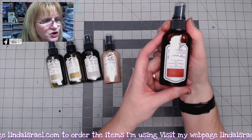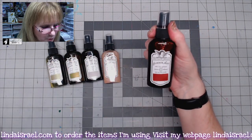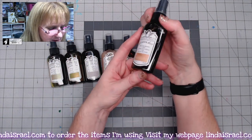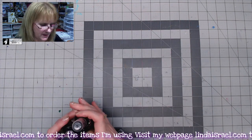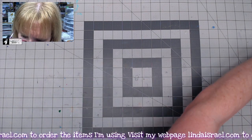You'll get a different shade of red. So this is a darker shade than what comes in the subscription box. I called this gnome because it reminded me of the little gnome. And then you'll get this beautiful kind of a glow. It's a copper glow color. Kind of reminds me of coffee-dyed or tea-dyed papers. So that is a set of six Tattered Angels that you can get.